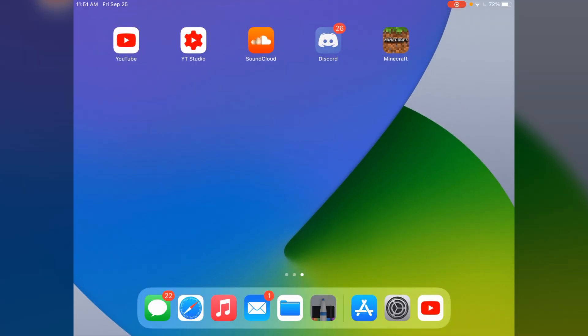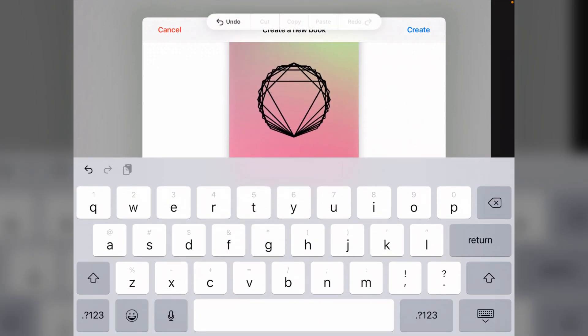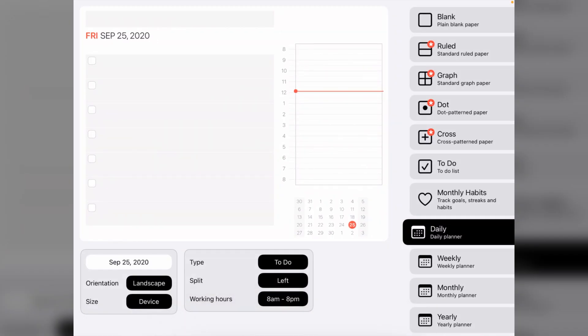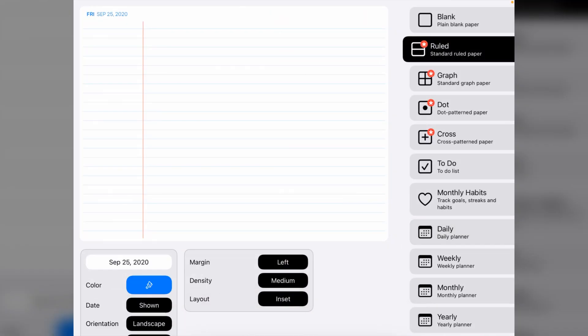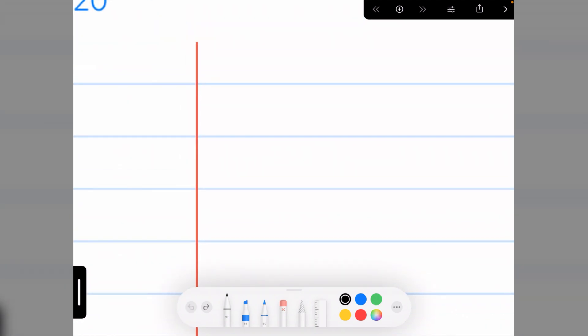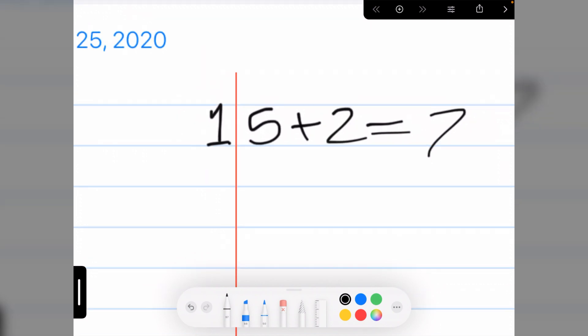So here's an app that I use quite frequently called Penbook. This is what I use for school. It uses the Apple Pencil kit, so it brings up this little pencil UI. Let me change this to just a ruled piece of paper because that's what I usually use this for. I don't have an Apple Pencil, nor does this iPad support it, so I'll just use my finger to draw. If I have math problems, it'd be like: okay, here's number one — five plus two equals seven. Mainly I just use this for school.